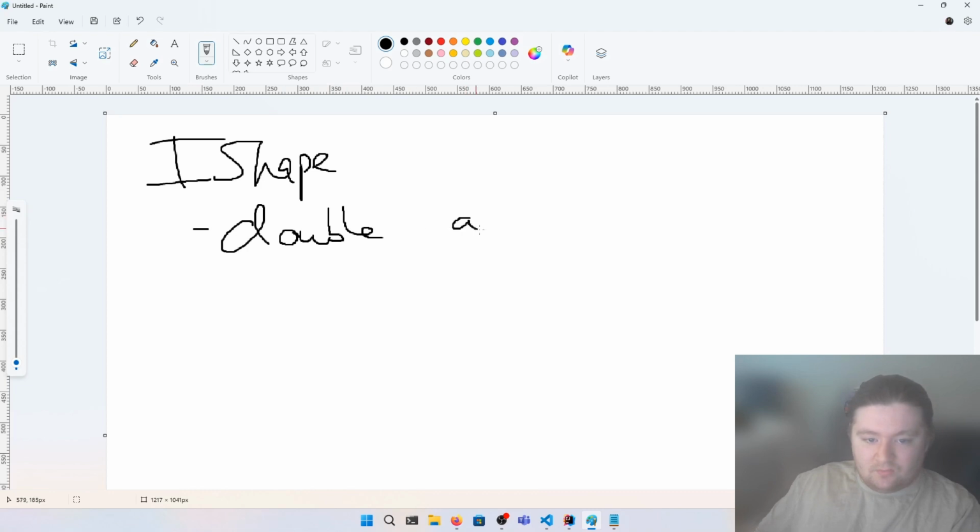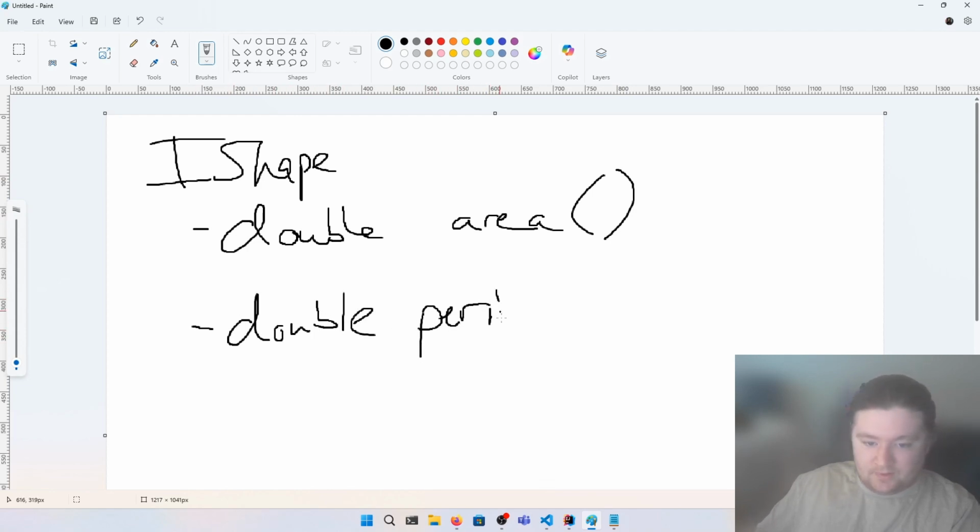So, we will have one for computing the area of a shape, and then another, let's say we also want to compute the perimeter. Remember that we've said that interfaces define behaviors for an object.